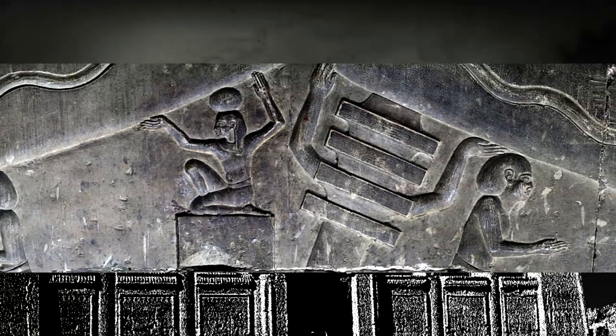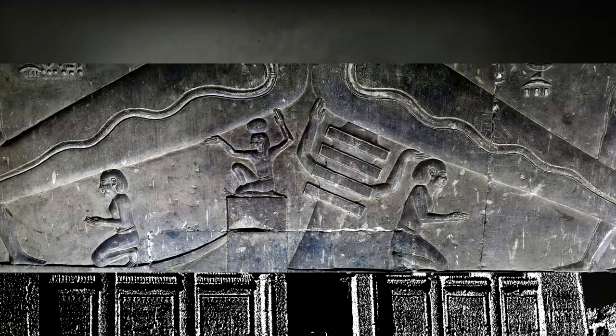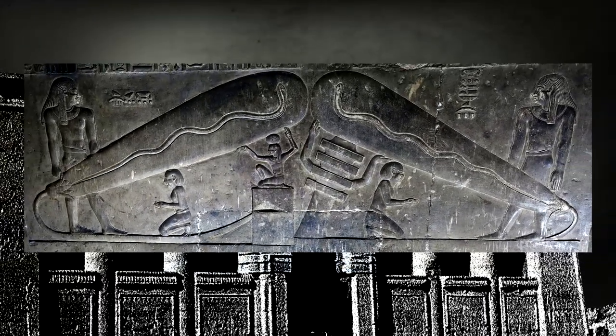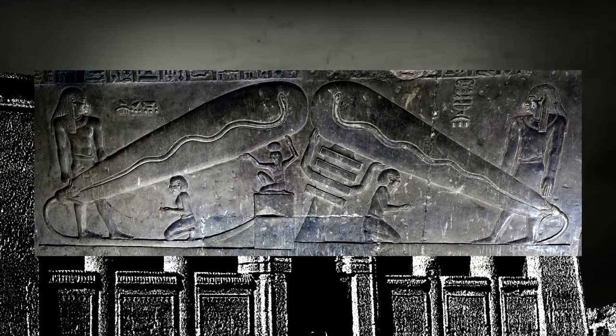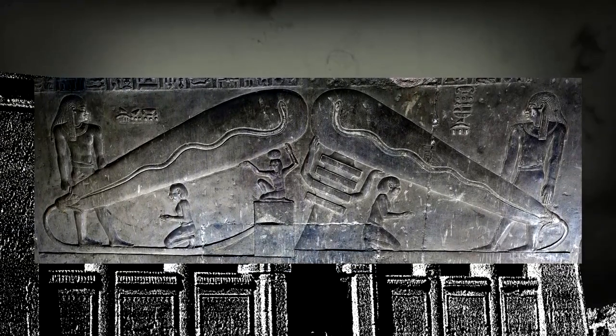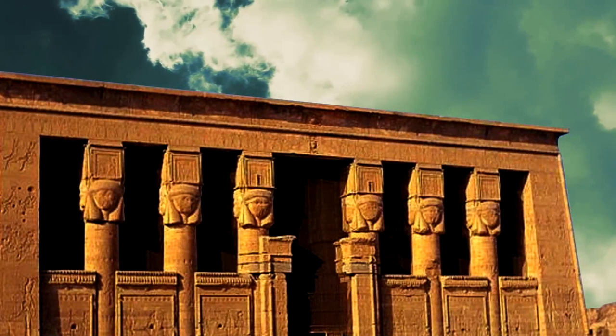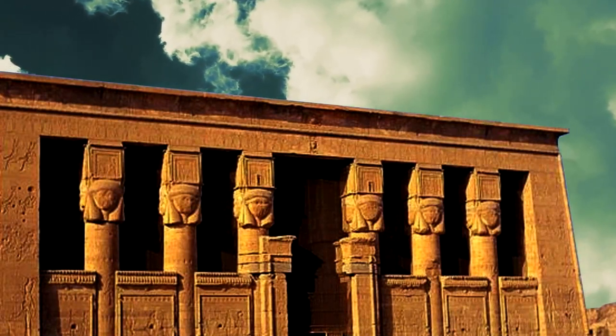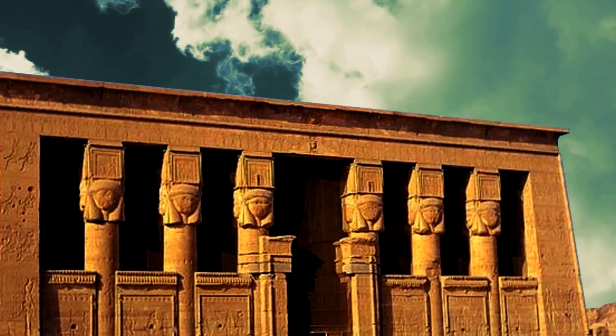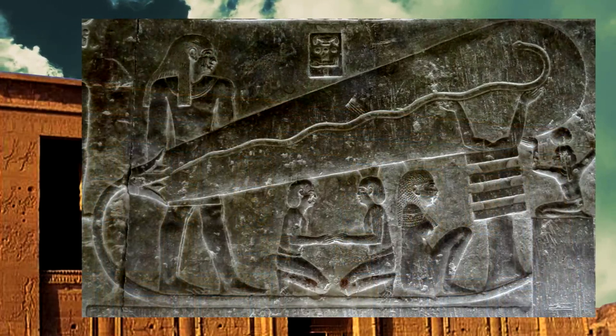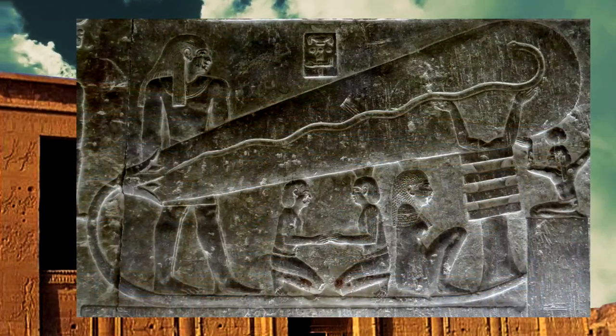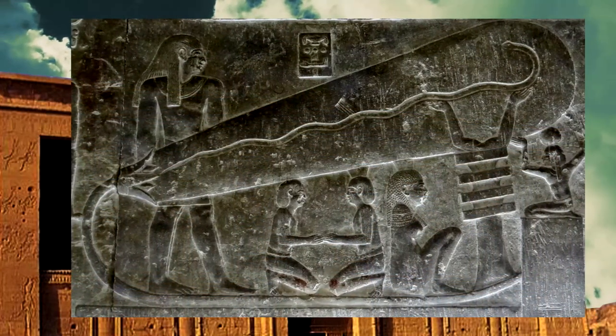This carved-in-stone motif resembling electric light devices causes much discussion between mainstream and unconventional researchers. There should be no reason for it as both sides of this discussion are right. Dendera light depicts sophisticated electrical technology and at the same time uses a set of symbols from the so-called Egyptian mythology. Ancient Egyptians were using images to convey the messages. This language of imagery is hard to translate because we easily get lost in its interpretations. However, linear translation which holds its logic from the beginning to the end should be treated seriously.